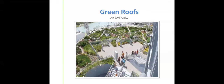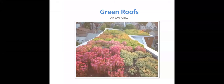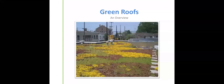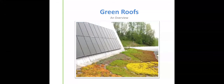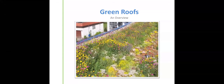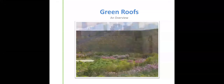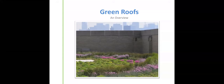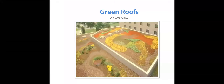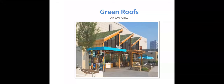Also called eco roofs, extensive green roofs are thinner, lighter, and less expensive. They are used when the primary desire is for an ecological roof cover with no or limited human access. Extensive green roof plants must be high heat, drought, wind, and frost tolerant, self-regenerative in nature, and overall have low maintenance requirements. Typical plants are alpine ground covers like succulents and some flowering herbs, grasses, and mosses. Media depths range from 1 inch up to about 6 inches, and saturated weight starts at about 17 pounds per square foot.